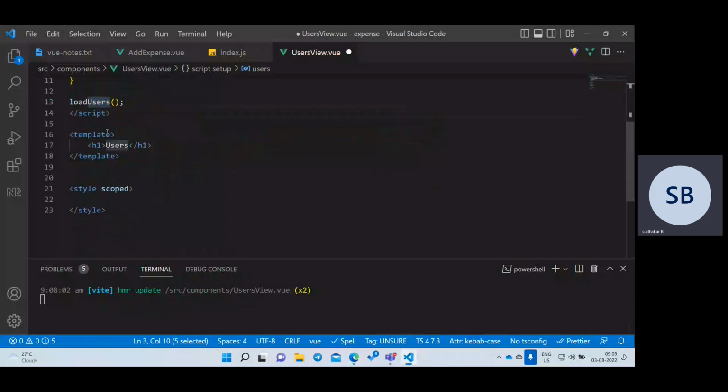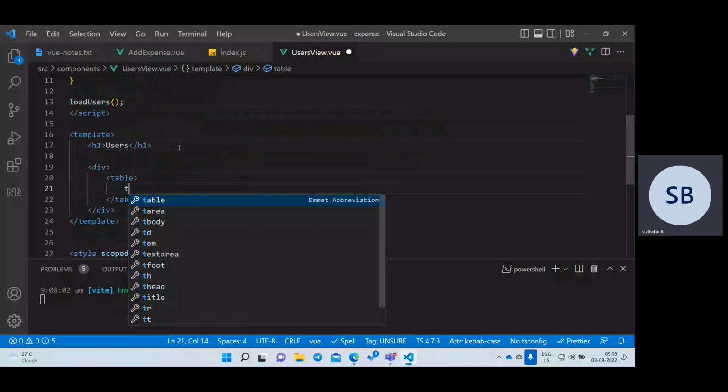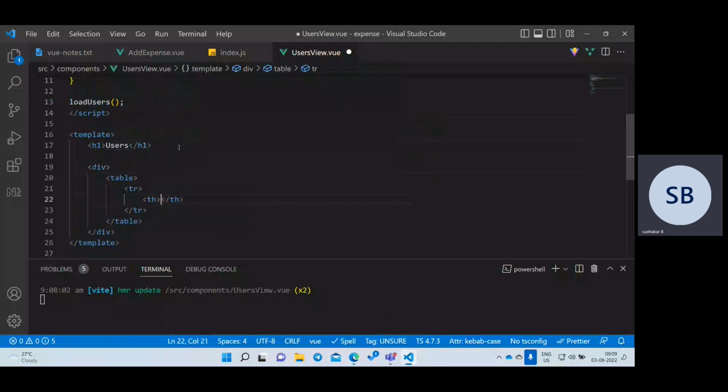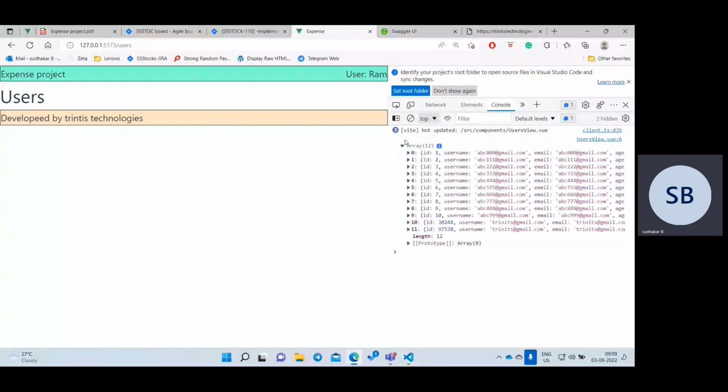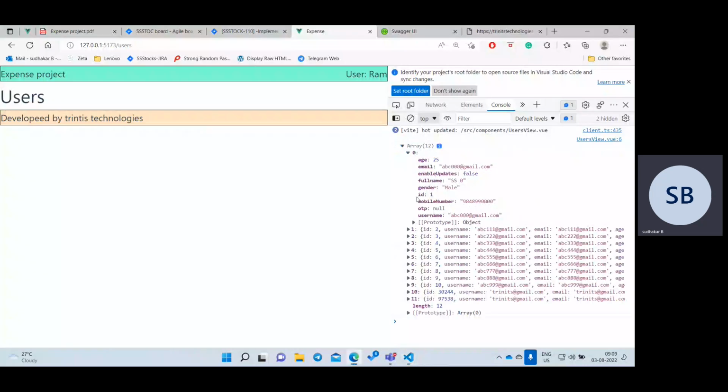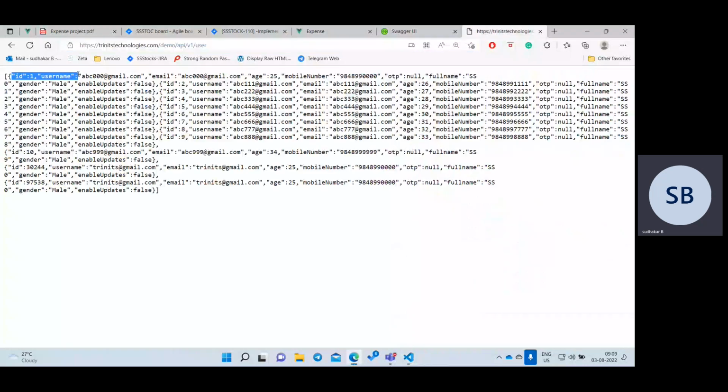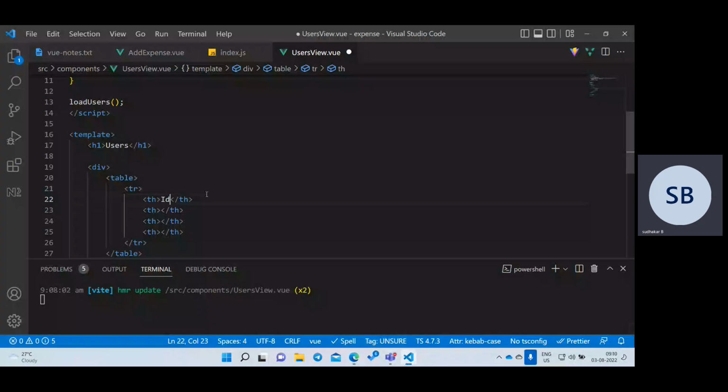Do you know how to write an ngFor loop? You know, right? Let us write a normal table. Write a table tag first. Just table, tell me. Inside the table, what do I need to do? tr, inside the tr, th, and then td. First I want to say id. I want to know the columns, right? Let us go here: id, username, email.